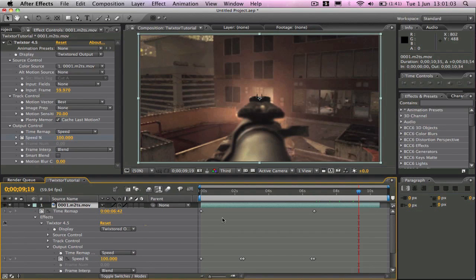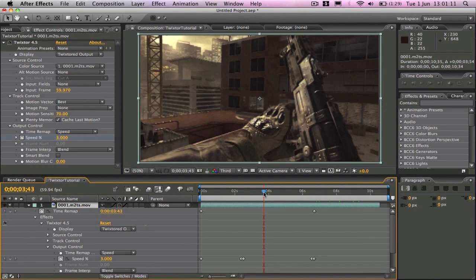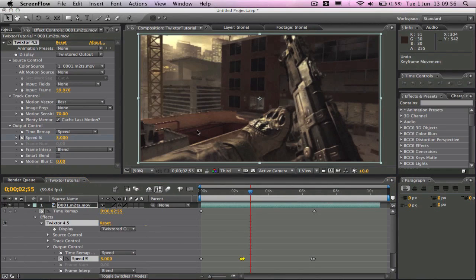And that's basically all you need to do. I mean, you can play around with the motion sensitivity, but to be honest, it looks pretty good as it is. And Twixtor won't work on all clips. This won't work on every single clip you've got. You need to try and find a clip with not much motion in, if you know what I mean. Because if you've got a clip with too much motion in it, you'll start to see the blurriness and the warping and the distortion effect that I'm sure you've all seen before.